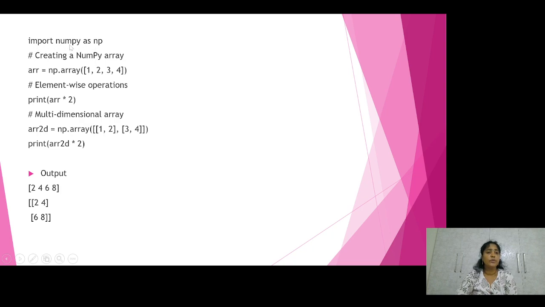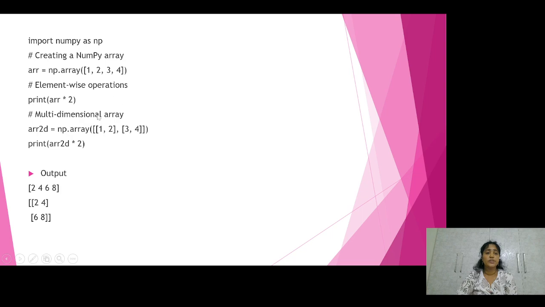Now, first you have to import NumPy. Instead of calling it in full, we use an alias, NumPy always as np. And np.array is a function in the NumPy module which is used to create an array, a collection of values that will be stored in arr. Okay.